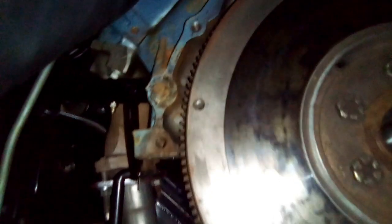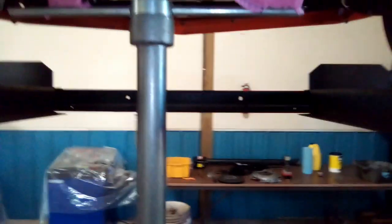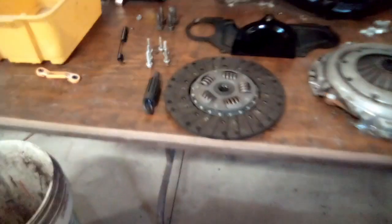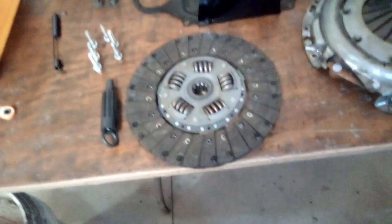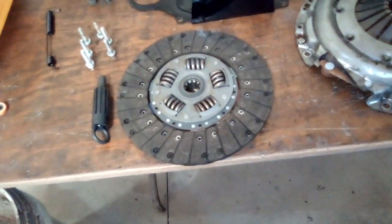Might be a little oil in there to clean out, but I'm not sure if these are from the heat. Got little crazes in it. It appears to be just fine. So go check on them bolts and get those ordered, and I'll put this back together down the road. I don't know what else to do here. At first, I thought maybe I had the wrong clutch because I was thinking I put a 10-inch in here, but it's an 11-inch clutch. It's a Napa clutch, whatever they sell.